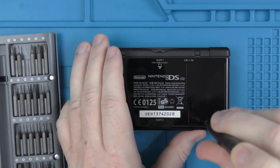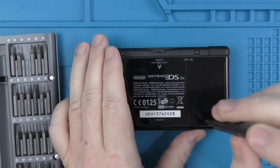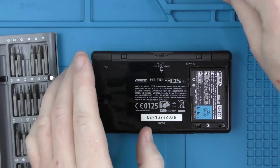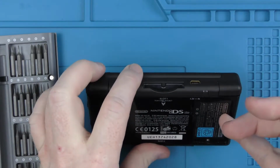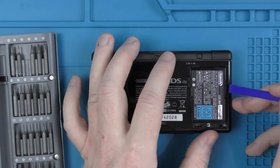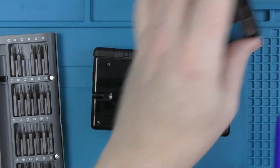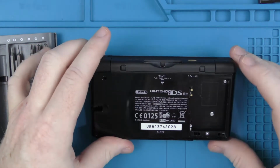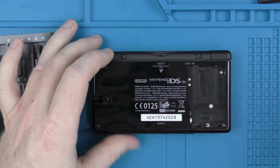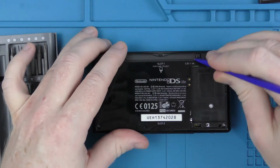So you just basically need to undo the battery compartment and remove the battery. I'll try and do it with my finger and quickly realise that I don't have the fingernails for it. So I'm just going to get a spudger to get that out. There's a little recess there on the right that will just allow you to pull the battery out, and then you'll see there's two more screws underneath the battery. Sorry, three more screws underneath the battery, should I say? And they all need to be removed in order to take the unit apart.